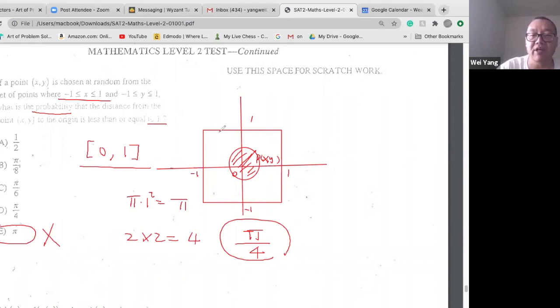That means this is a square. Sometimes maybe they give you a rectangle. It does not matter what shape they give you. Definitely you need to find the area of that shape. Then you choose from this shape, and the probability is just the ratio of these two shapes. This kind of problem is actually very easy. You should get them right. Next time, just follow these steps. It's very easy to calculate.